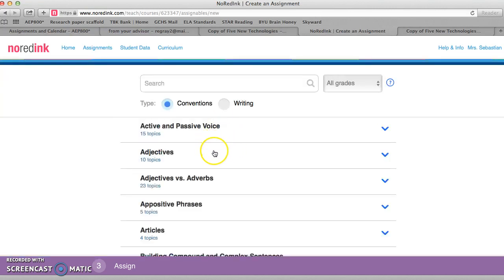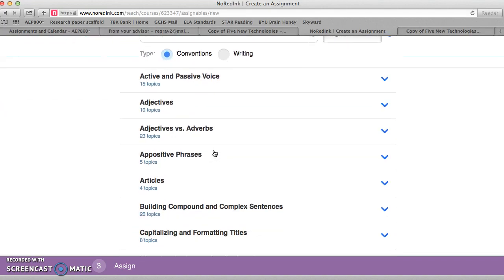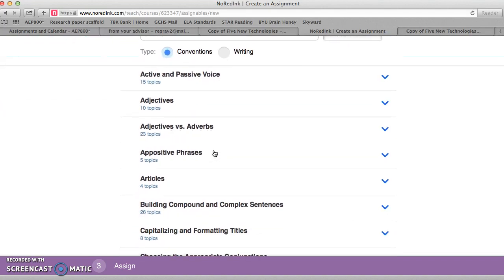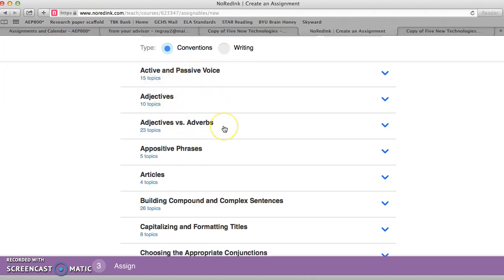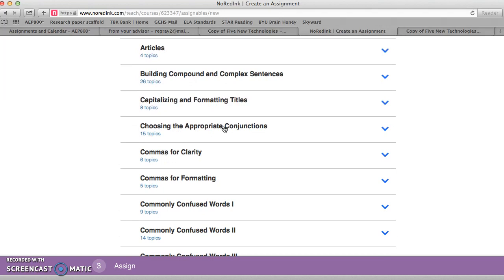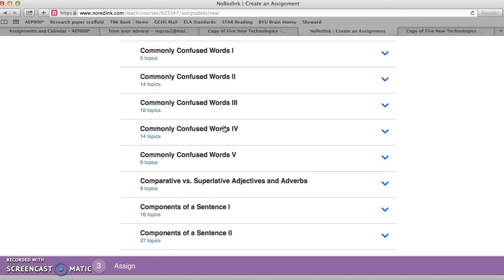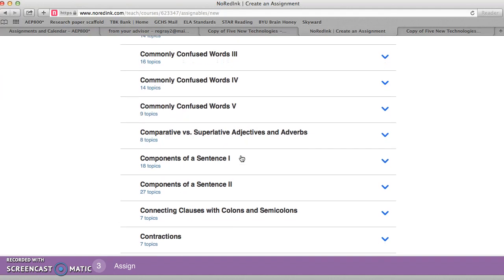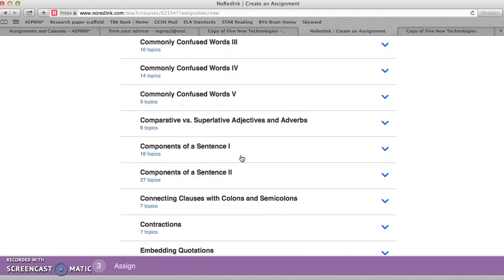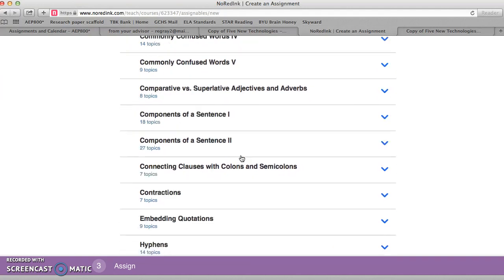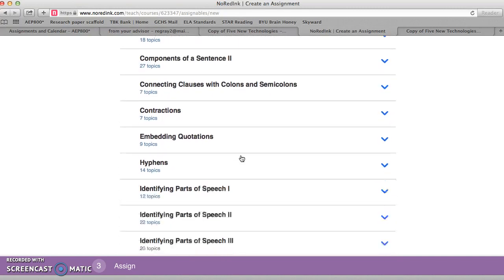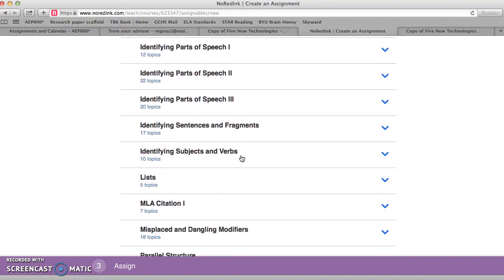And then it gives you your options, and it covers a wide range of topics from active and passive voice, capitalizing, commas, commonly confused words. I think these are really nice for especially 6th graders to practice so they can get that good foundation. And then it even gets into comparative and superlative adjectives and adverbs, connecting clauses, parts of speech.